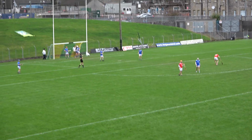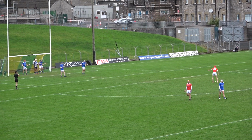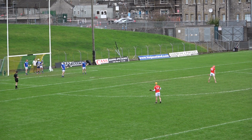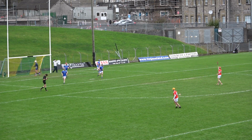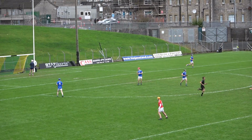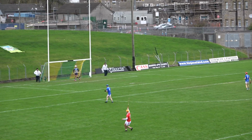Pa Ryan is immense again in the middle of the field. That was a cracking run. He hadn't too many options. He had to take it on himself. And this will be James Murray's 5th of the game, 4th from free. So interestingly, Tullamore haven't scored 1 point from play in this first half, and there is over 30 minutes gone, and there's very little injury time. So James taps that over, 1-9 to 5 points. 31 minutes gone. Referee, is he going to allow this puck out to be taken?